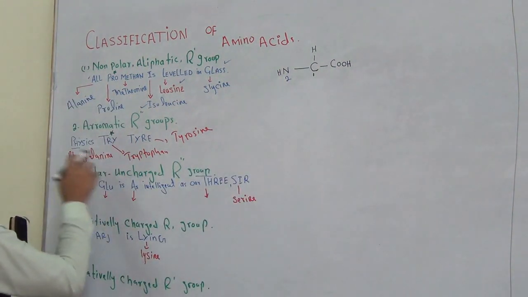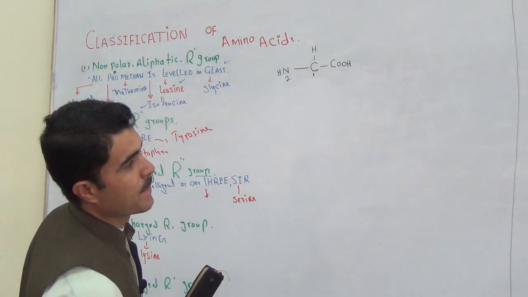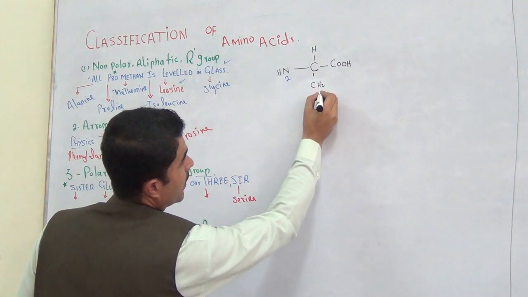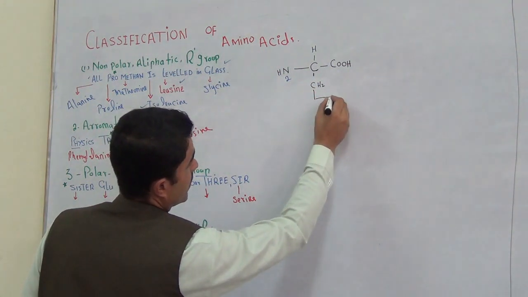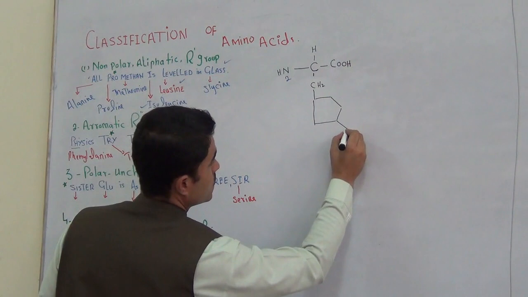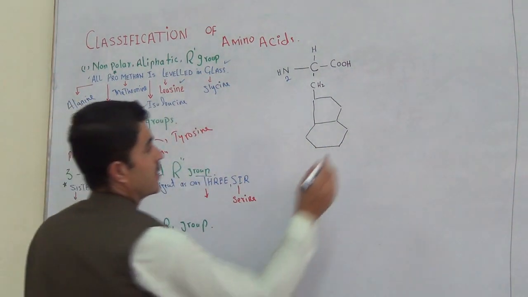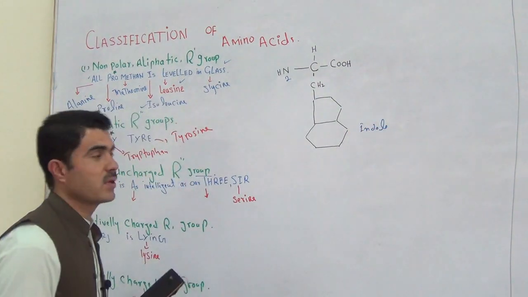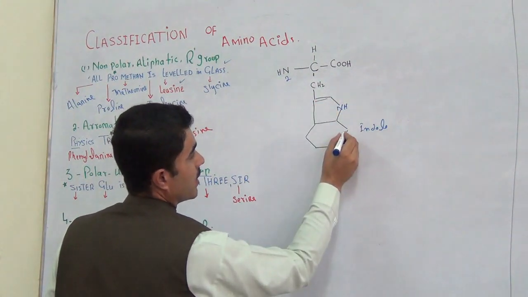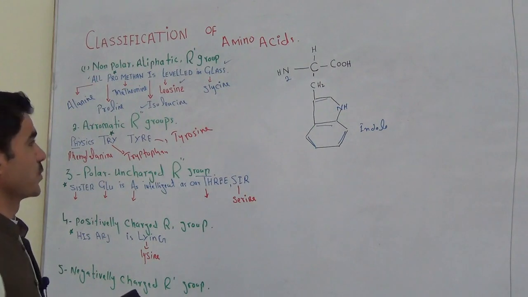And then we have tryptophan. Tryptophan contains a group which is called the indole ring. Here you are going to attach a CH2, and then with that CH2 you are going to attach a ring like this, a five-cornered ring, right? Yes, this is called the indole ring. There must be nitrogen, because these are heterocyclic rings. This is most important, and here will be double bonds, this and that one and this one. So this indole ring, when it is attached with the R group, will be called tryptophan.